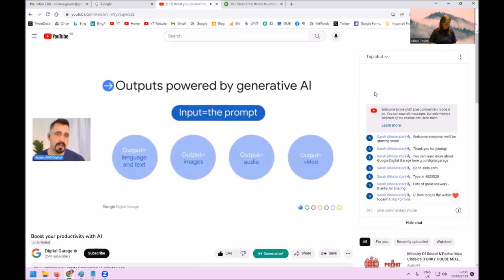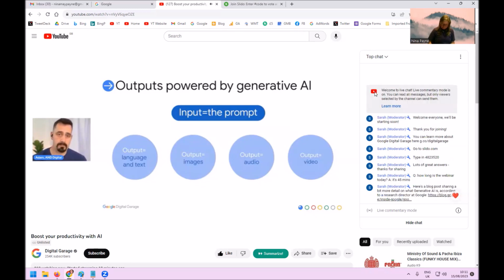So a generative model can take what it has learned from a large number of examples it's been shown and create something entirely new based on that information, hence the word generative. Large language models, or LLMs, are particularly in vogue at the moment. They're one type of generative AI, since they generate new combinations of text in the form of natural sounding language. And we can build models that generate other types of outputs, such as images, audio, even video. It's important to note with these models, both the input and the output can be one of many combinations of language, text, code, images, audio, video. So the input doesn't have to be text.